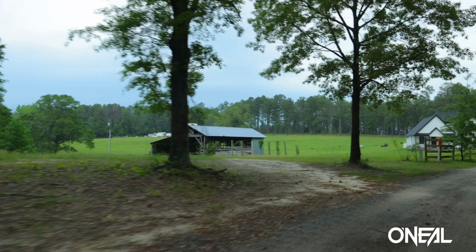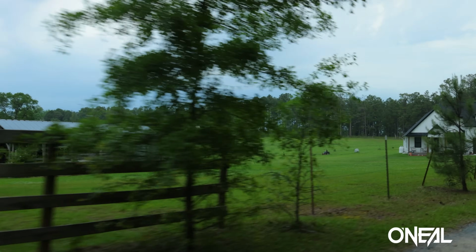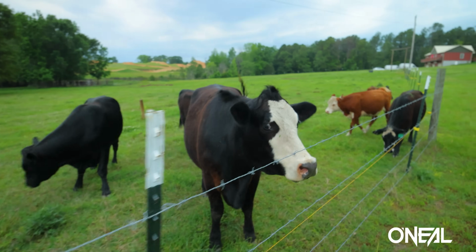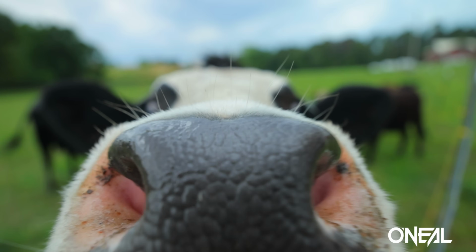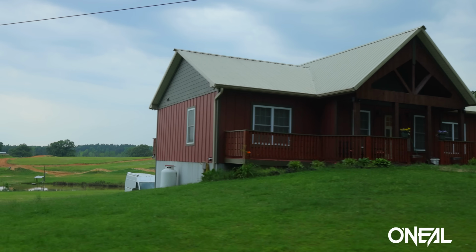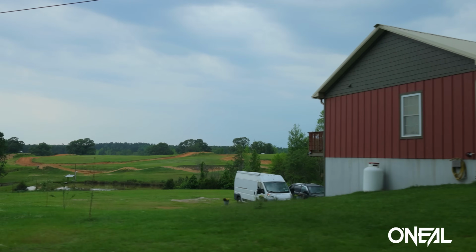This is what I would refer to as the backside of ClubMX. Really cool part of the property. This is Mike B's house. He's our team manager. And then you see our farm kind of on the bottom of that hillside. We raise all our own cows, chickens, all our own eggs. Deborah's got a bunch of greenhouses. We've been planting fruit trees. Pretty cool spot back here. Beautiful spot sitting back here overlooking the practice track. At night the sun sets right over top of the practice track, which is really cool.